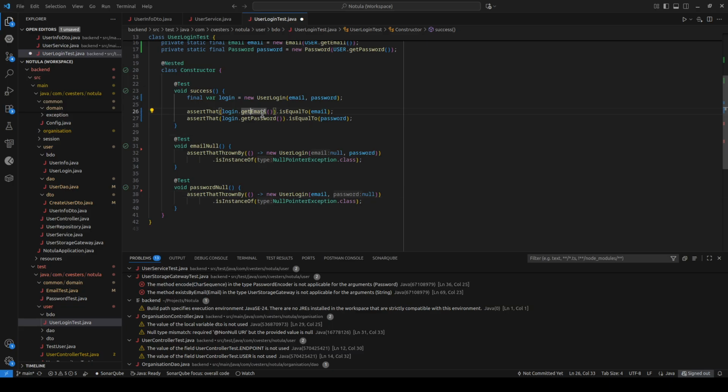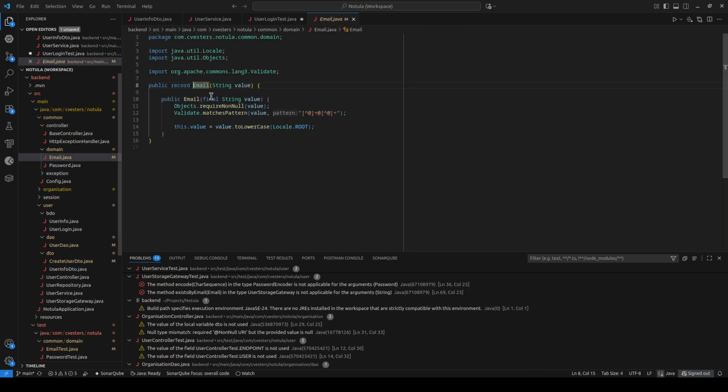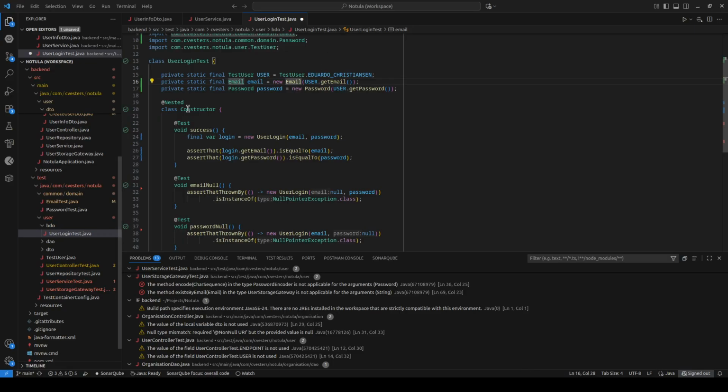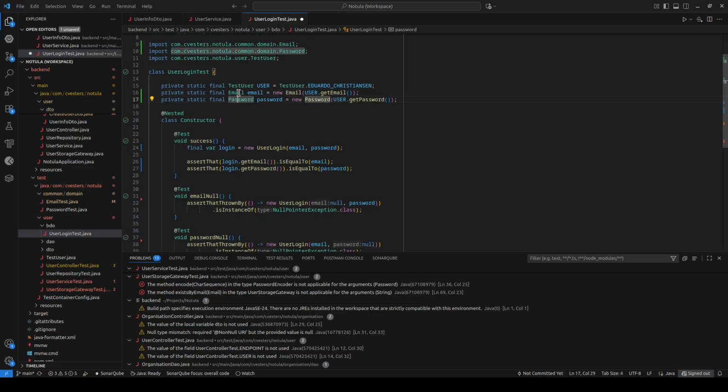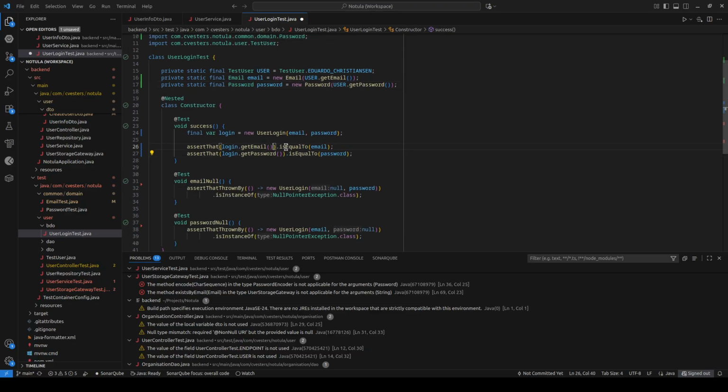So whether you say this is okay or not, because you say, login get email, but that's an object, and you say it's exactly the same as this object, but you don't know the internal state of this object. Well, first of all, I do know because it's the records class. Of course, if I change this and it all of a sudden becomes a mutable object, then I do lose that safety. And maybe then you're going to say, now all of a sudden your test is less safe and it's not good anymore.